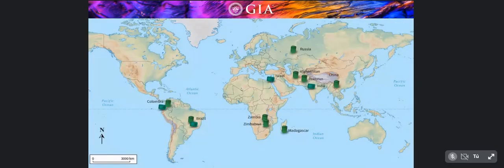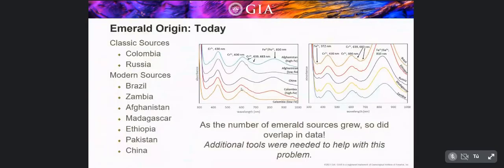Now, the only problem is, in modern times, obviously we have many more than just these two deposits to consider. So now if anybody gives me an emerald to identify its origin, we've got several more different deposits to be considering. And that's kind of shown here. This is the UV-Vis spectra of all of the deposits we have to consider these days. On the left, we have, again, these low iron metamorphic hydrothermal stones. These are their UV-Vis spectra. In Colombia, for instance, you can have either the absence of that absorption band at 800 nanometers, or you might have a very small iron absorption band in some Colombian stones.